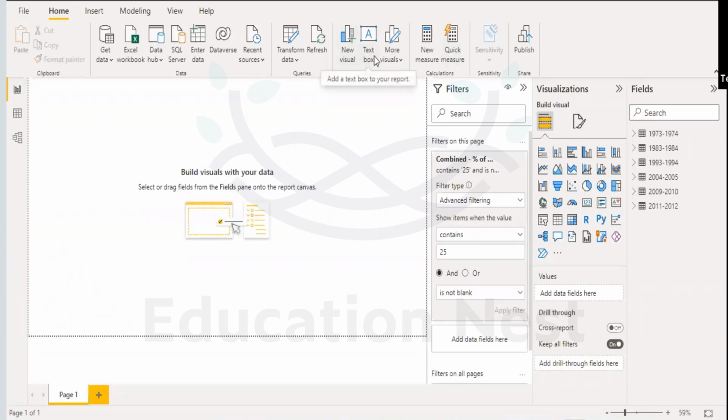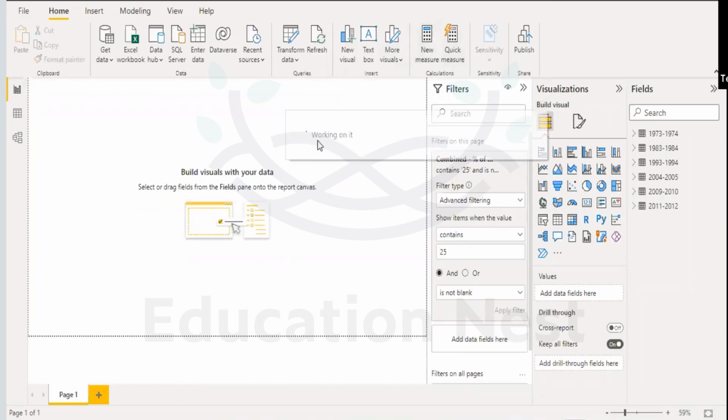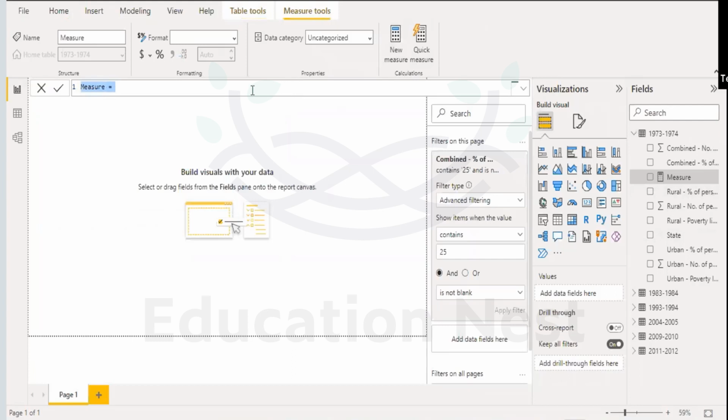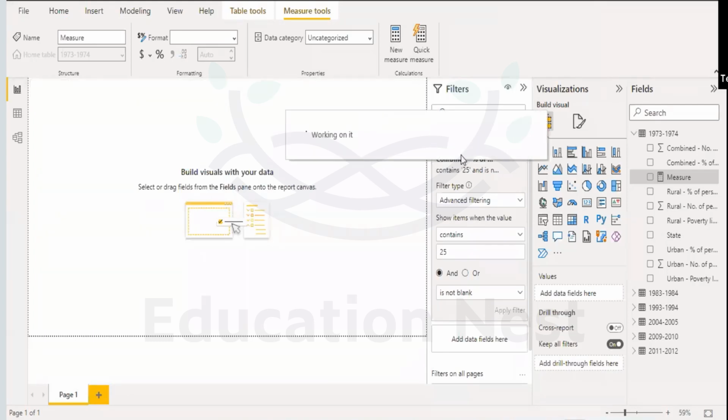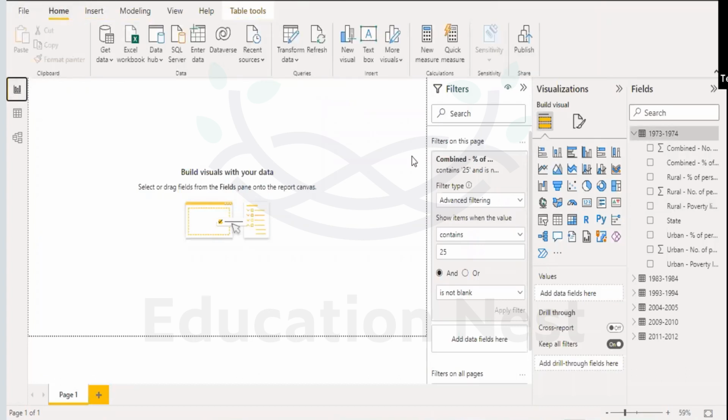Yes, and there is a text block that you can add. You can also add new measures or quick measures. You can write a DAX expression that calculates a value from your data. Quick measures are also available here. Okay, so you can write here the different measures that you want to put in here. Of course, I have not reached this, so I'll take this a little later for you all working on it. These are the new measure options that show up. But it's not what I'm looking at right now. I'll click on the home menu.